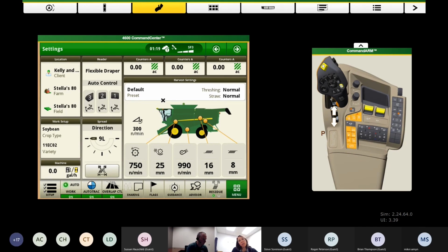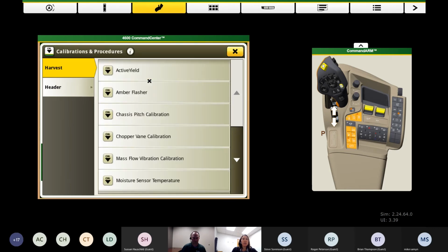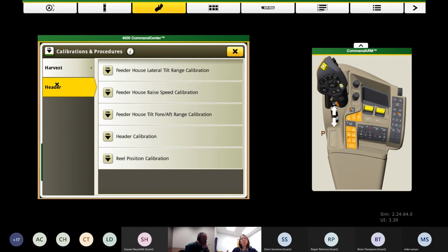So when you get in your combine cab, and maybe even before you hook up your multi-coupler on your head, maybe you've got just the head hanging on the combine, navigate to the menu button, then under machine settings go to calibrations and procedures. You've got two options here: harvest, which is all going to be machine type calibrations, and header. We'll go ahead and choose header.